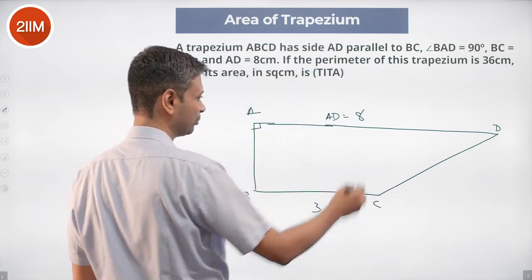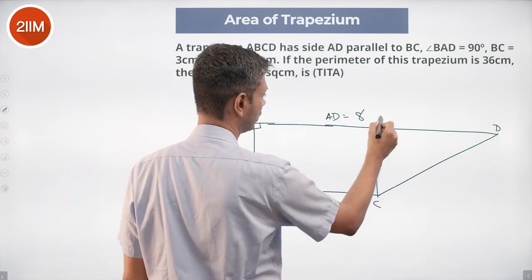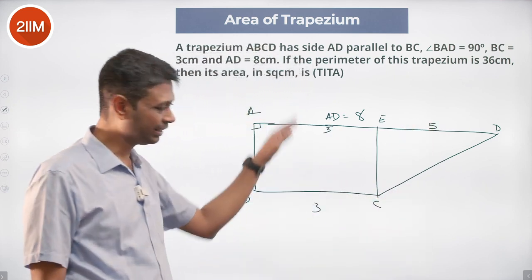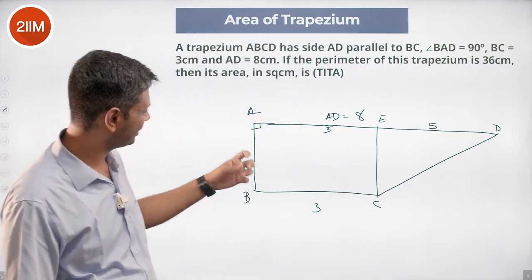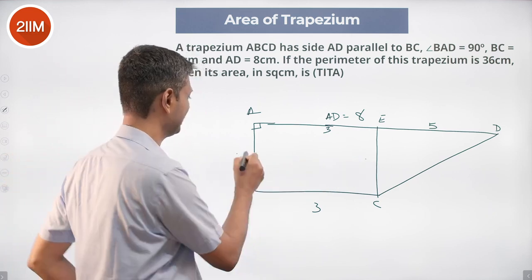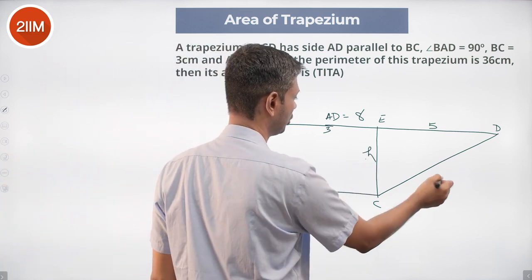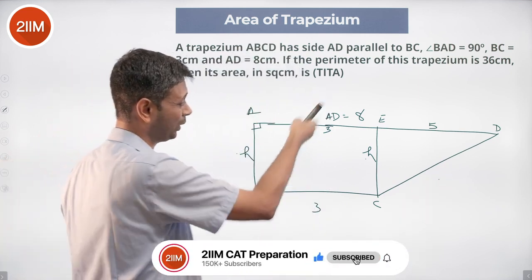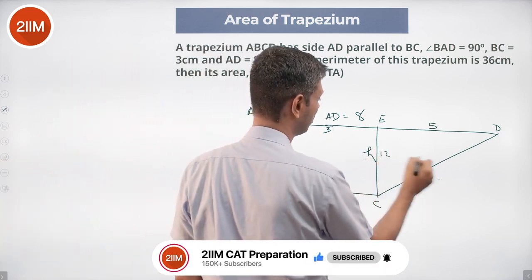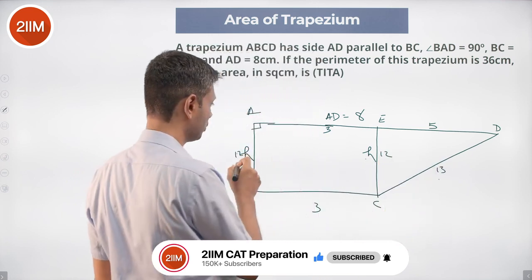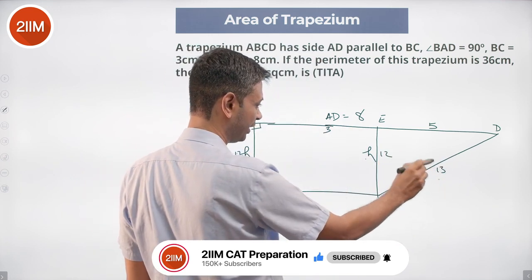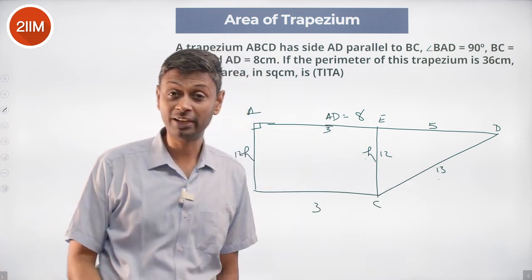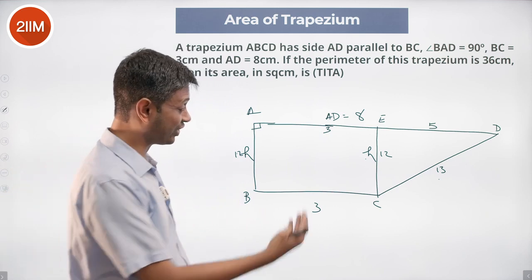3 plus 8 is a given. I'm going to draw a line like this. Call it E. This is 3, AD is 5. Call this height h. This is the Pythagoras theorem. It looks like it's an integer. 5, 12, 13 works best. So put 12, put 13, put 12, see if it works. 12 plus 13 is 25, plus 3 is 28, plus 8 is 36. Okay, done. The 5, 12, 13 Pythagorean triplet just fits naturally.